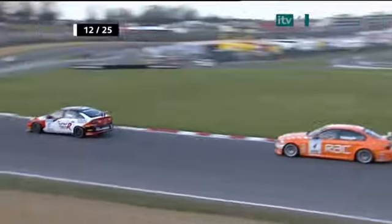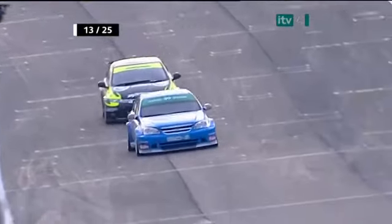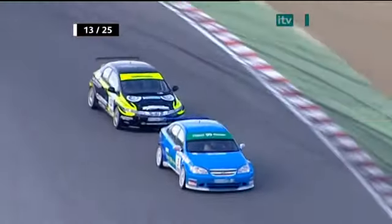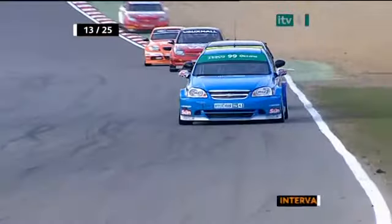There's Matt Neal in 4th, Colin Turkington in 5th place, Andrew Jordan is in 6th, Dan Eves now down to 7th, ahead of Adam Jones in 8th, Harry Volkard is in 9th, and Martin Bell in 10th. Rob Collard is still running, but he's down in 11th place. Tom Chilton and Alan Morrison in the Team Aon Ford Focuses, they're down in 12th and 13th, and Giovanni still trailing, he's down in 16th position.